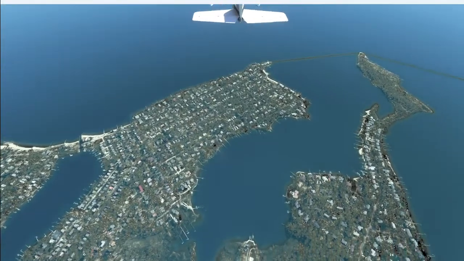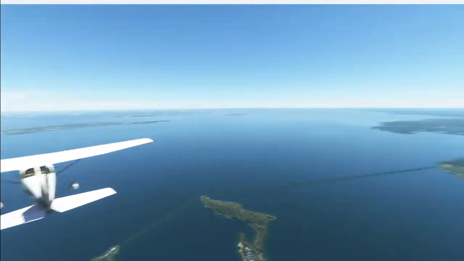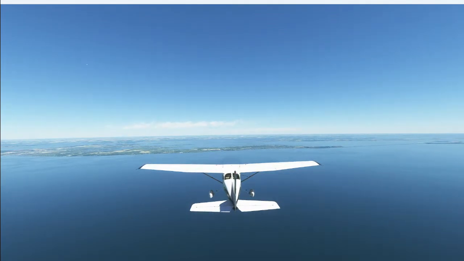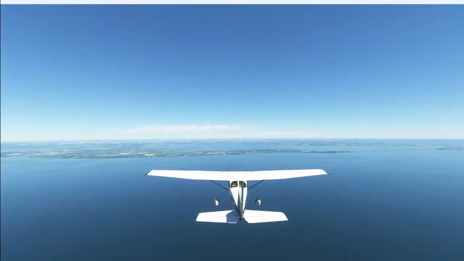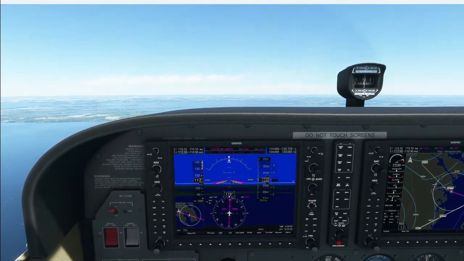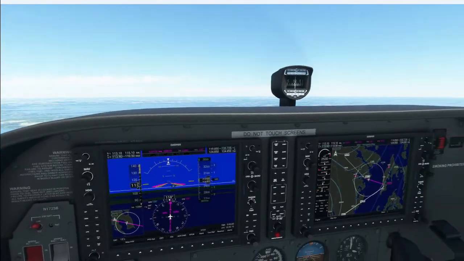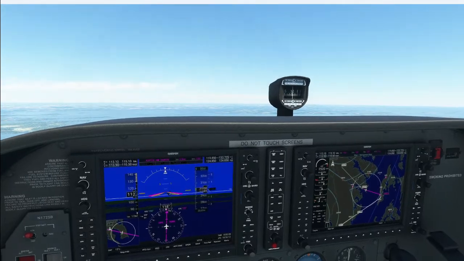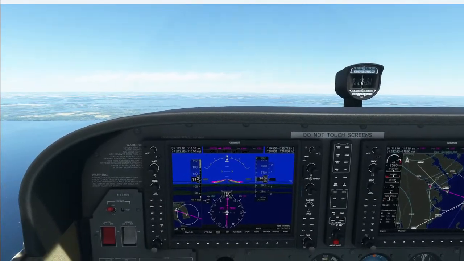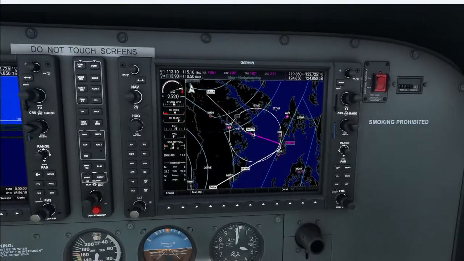Annapolis is down. Microphone traffic, American 2305 is ready to taxi. American 2305, Potomac, hello, runway 30, taxi via Zulu, Yankee 11. Taxi to runway 30 via Zulu, Yankee 11 for American 2305.